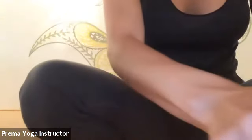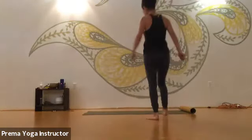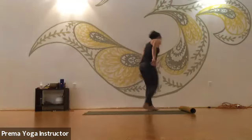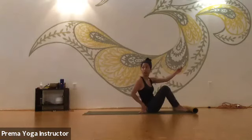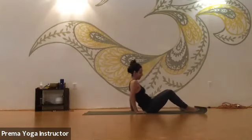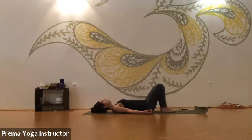Let's lay back. Okay, cool. So you can keep your knees bent, soles of the feet on the mat, or you can allow your legs to go straight. Allow the palms to go up towards the ceiling. Maybe your knees touch.